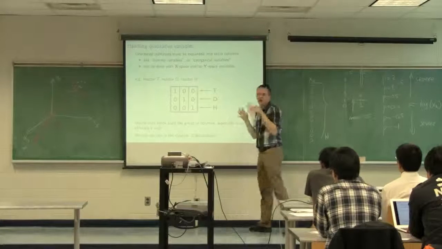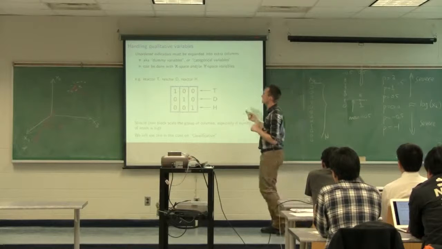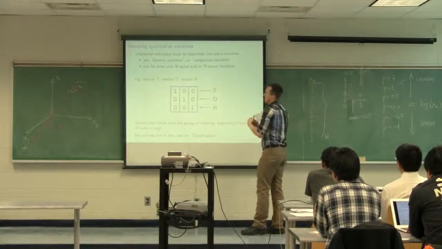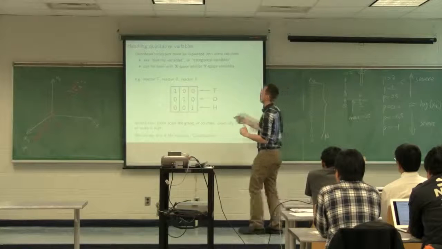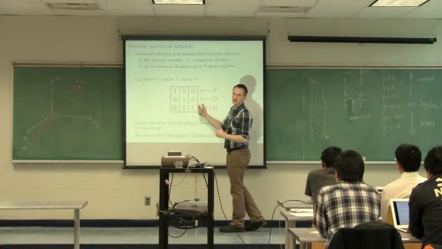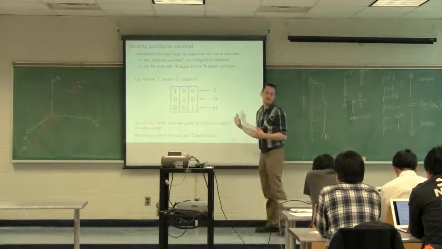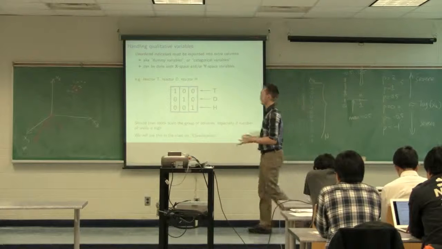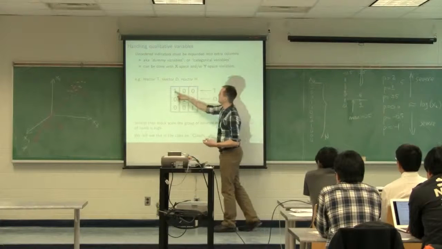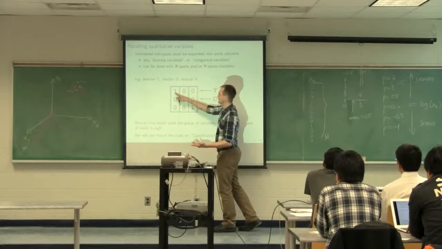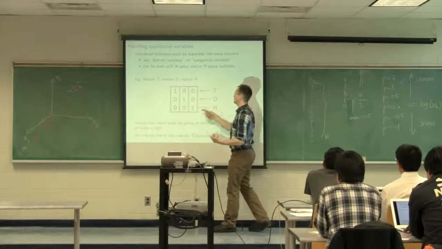So there's no particular ordering to the categories here. In this case, we just expand our X space with an extra number of columns equal to the number of unique levels in this categorical variable. I've got 3 levels, so I'll add 3 new columns to my X space, coded with a 1. This first column will correspond to reactor T, so it will be a 1 when I am using reactor T, and a 0 when I'm not using reactor T, and likewise for D and H and so on.